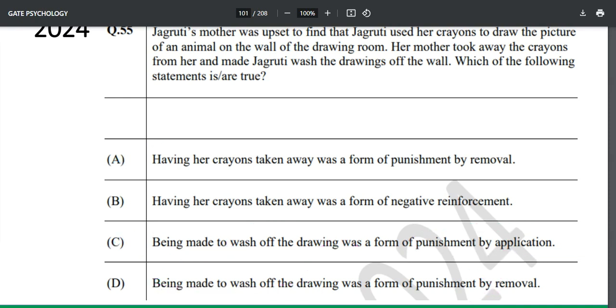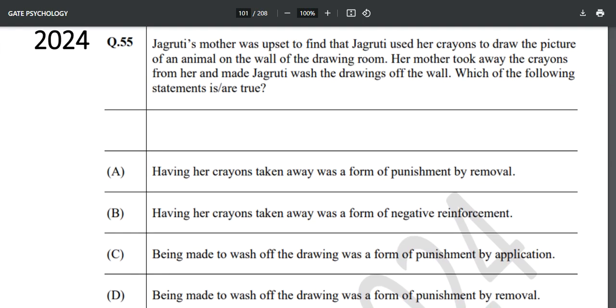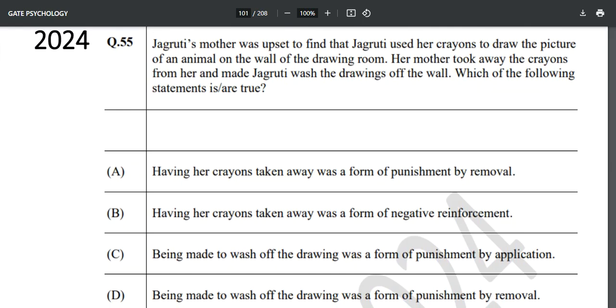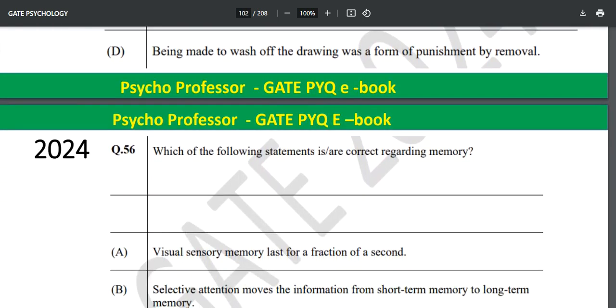For that, I have told you earlier also, before starting this question, what I told you: you have to get your concept clear for schedules of reinforcement and the punishment thing. Once you get this done, okay, it's pretty obvious to forget things again and again, but right before the exam just mug this up, how the things are different, and you will be able to get marks easily without any confusion.